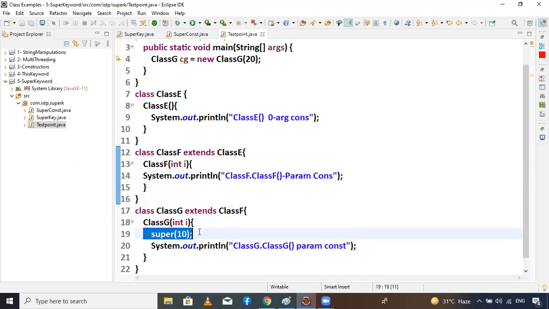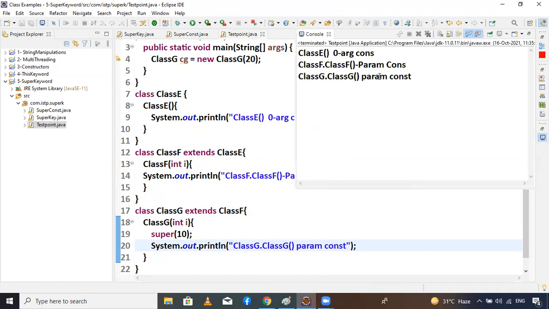Just provide one super keyword here. Just see. The output: first, constructor execution comes for the superclass. Then it searches for the superclass constructor, and then brings this one and this one. It won't go any further. First, the zero argument constructor from the superclass is executing. Then it's executing the F class constructor.